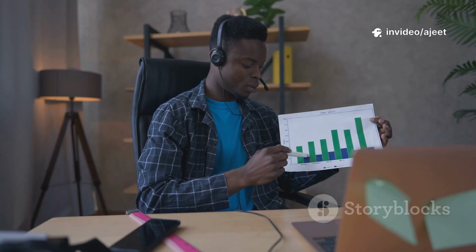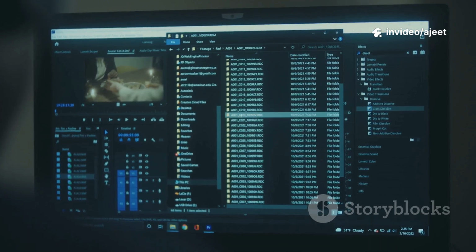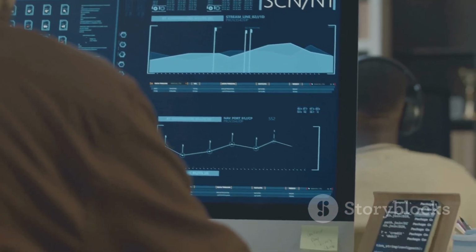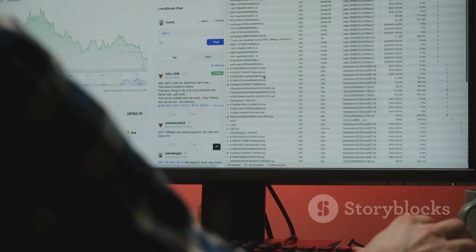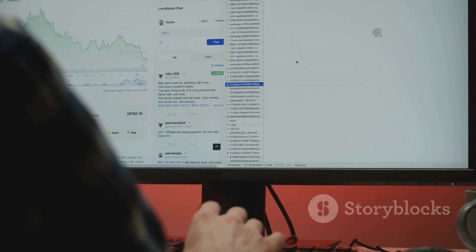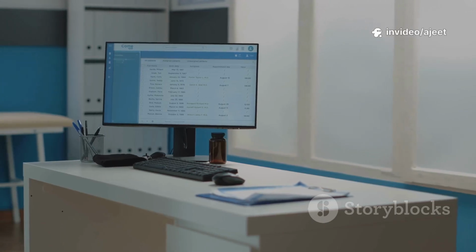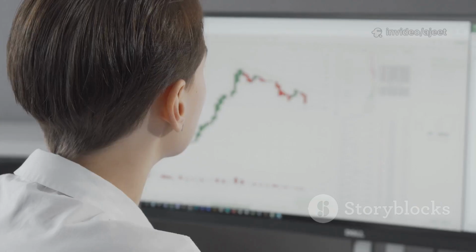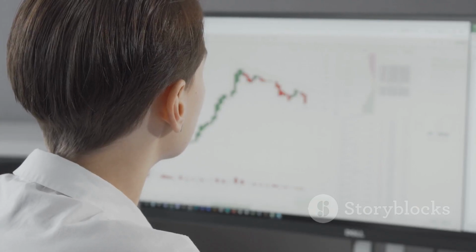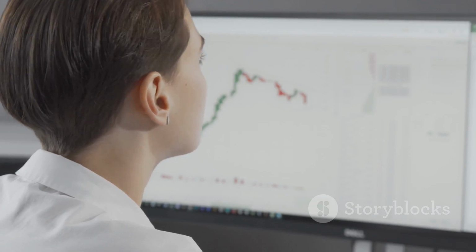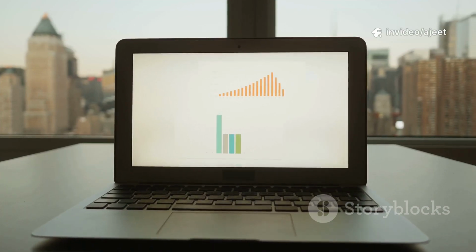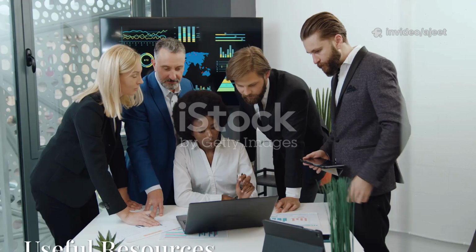Finally, once you're a bit more comfortable, I highly recommend opening up the Power Query editor, even if your data seems clean. Click on Transform Data and just look around. This is where you can do some really powerful data cleaning. Try simple things first, like making sure a column of text is all uppercase, or splitting a full name column into first name and last name. Understanding how to shape your data before you visualize it is probably the single most important skill for creating accurate and effective reports. So, start simple, practice the basics, and then slowly start exploring the more advanced features like Power Query.